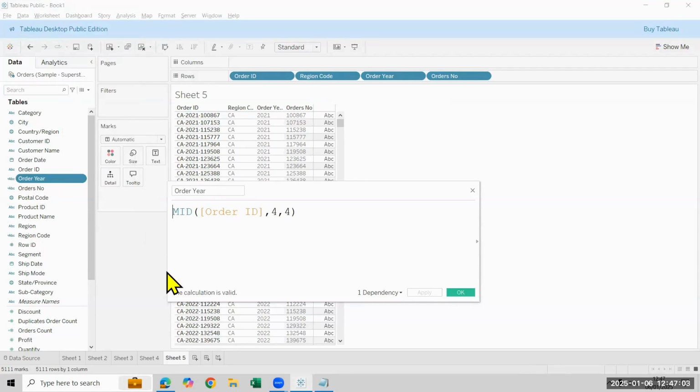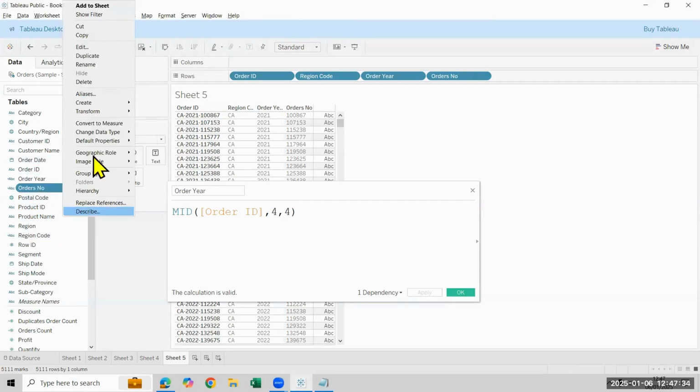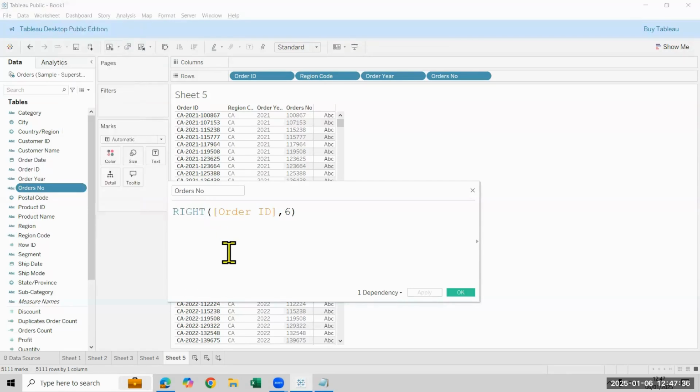This is the formula for order year. Once you have done that, you will be getting order number, which is the right formula.